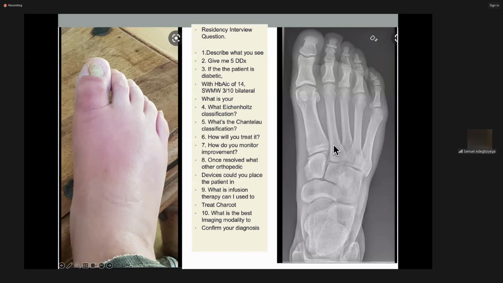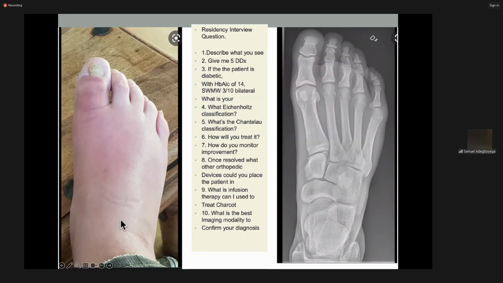Okay, got it? Mm-hmm. I have a question. Yes. Is there a reason why the cuboid looks kind of fused with the cuneiform, or is that just the angle? That's the angle. Oh, okay, just checking. That's the angle.